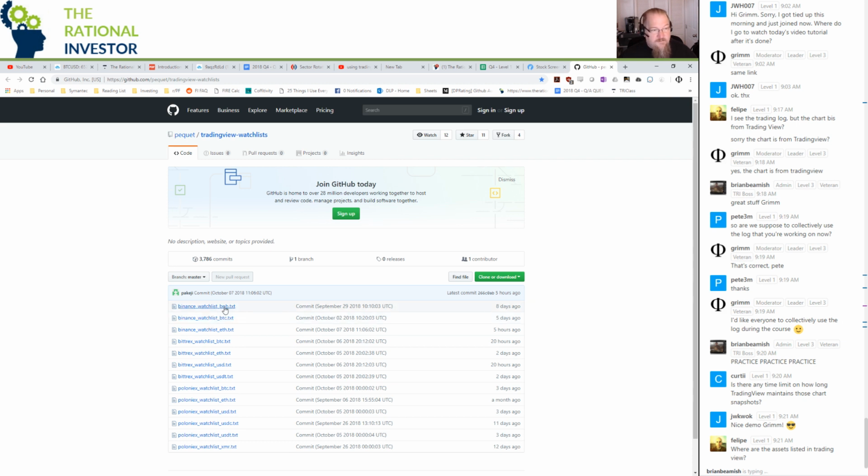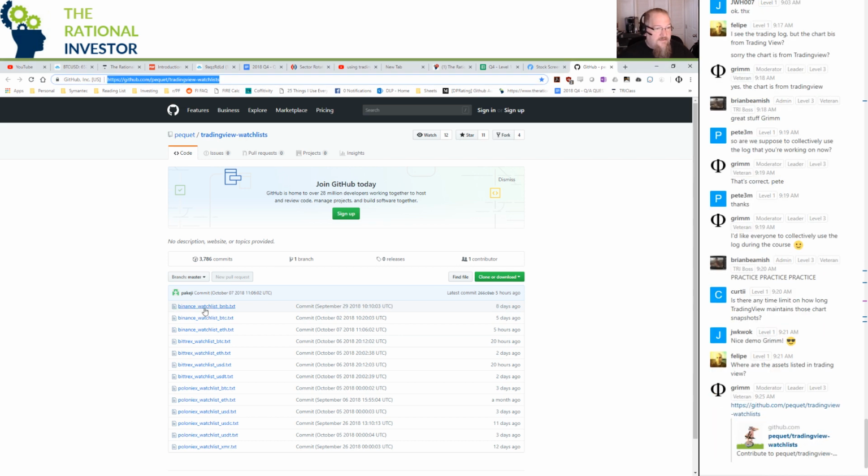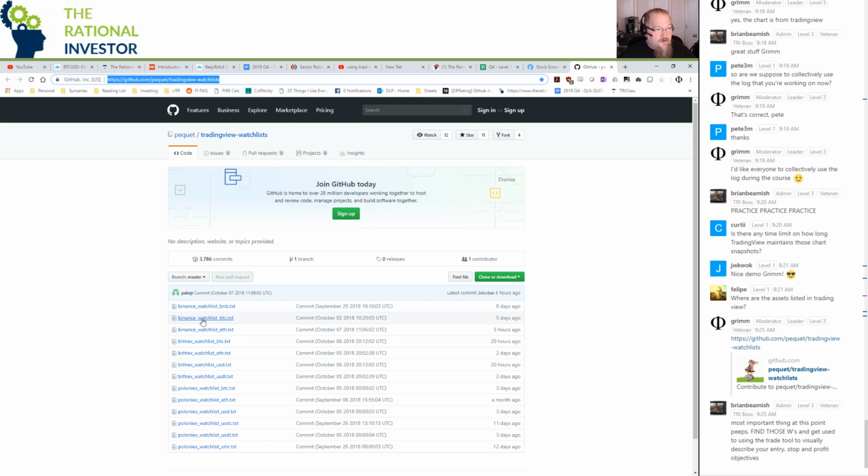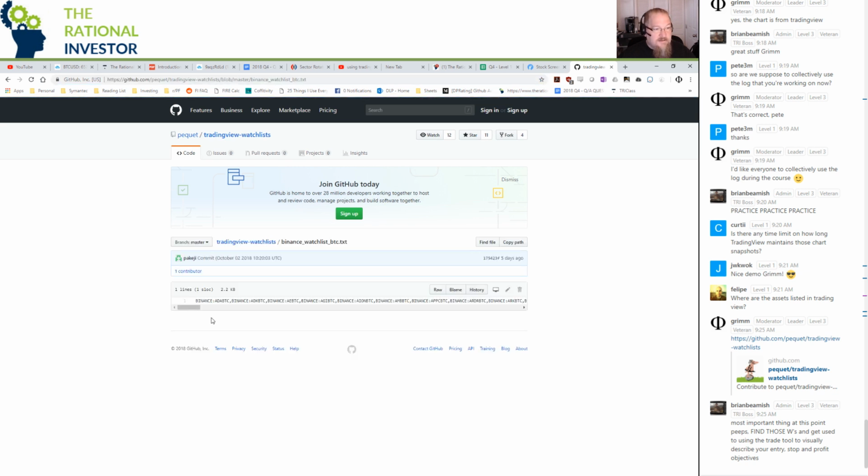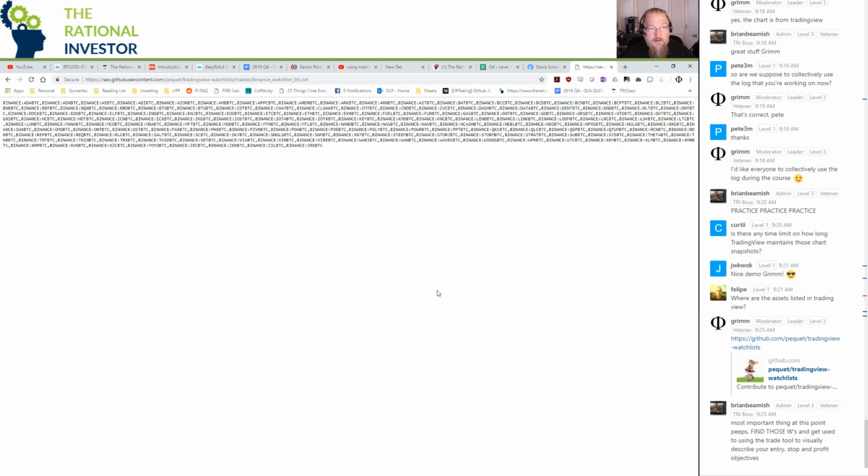Let's say you want to look at Binance BTC pairs. In Binance, assets can be against BTC, against BNB, or against Ethereum. So we would go to this link, and then we can go to the BTC pairs. We click on that link, and that'll take us to this screen. Then we want to look at raw. Raw gives us the actual file itself. Then we just save this. I'm going to right click, save as, and save this on my desktop.